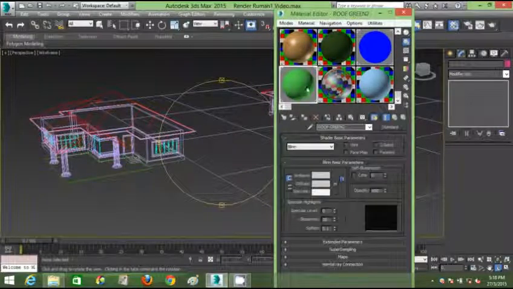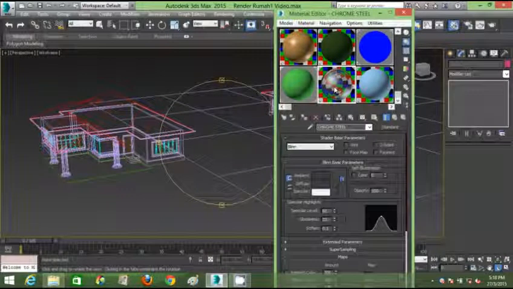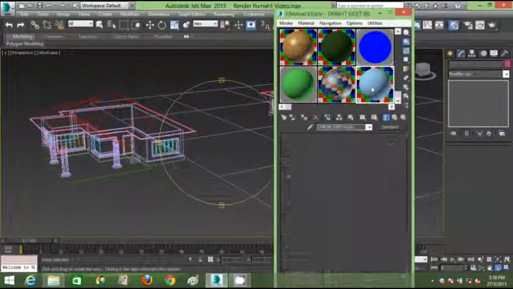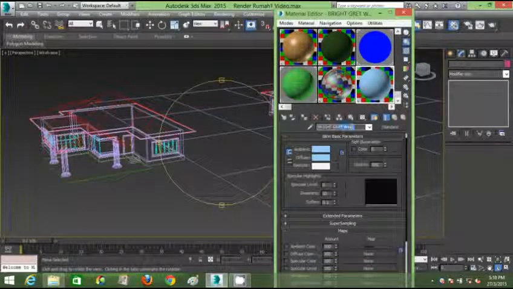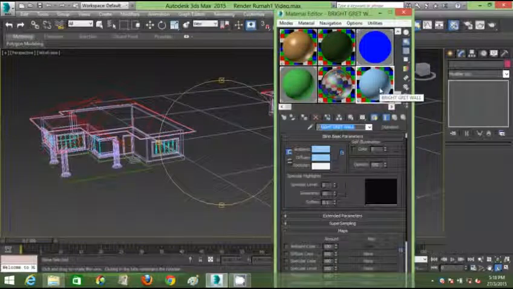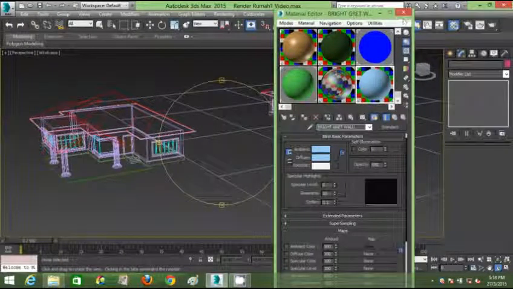This is another roof green, this is the chrome steel for my doorknob, this is the bright gray, actually this one is bright blue color, for texturing my wall.